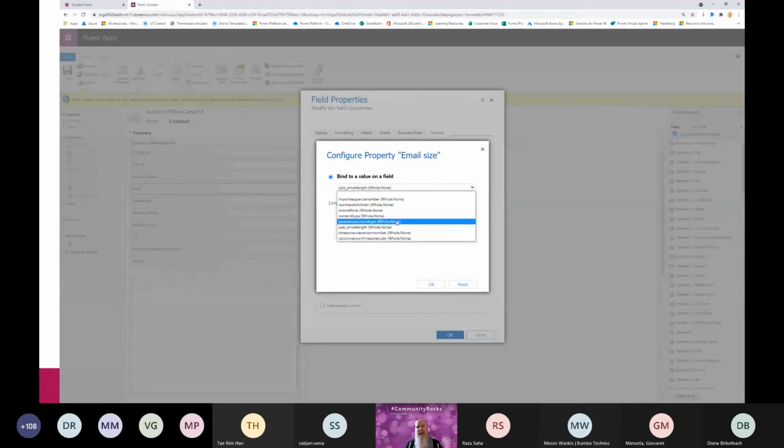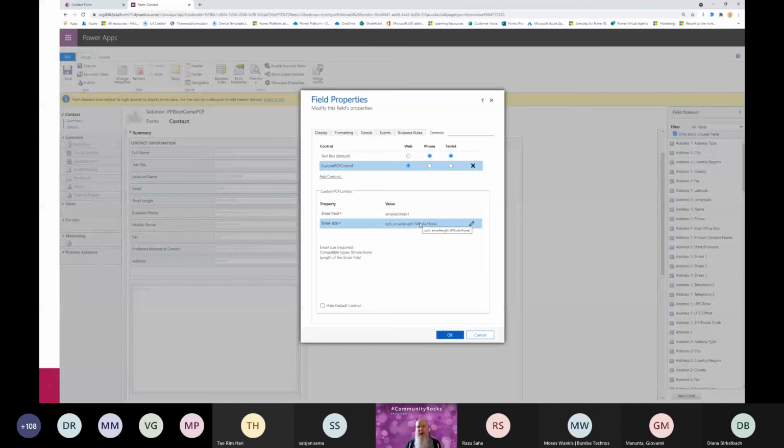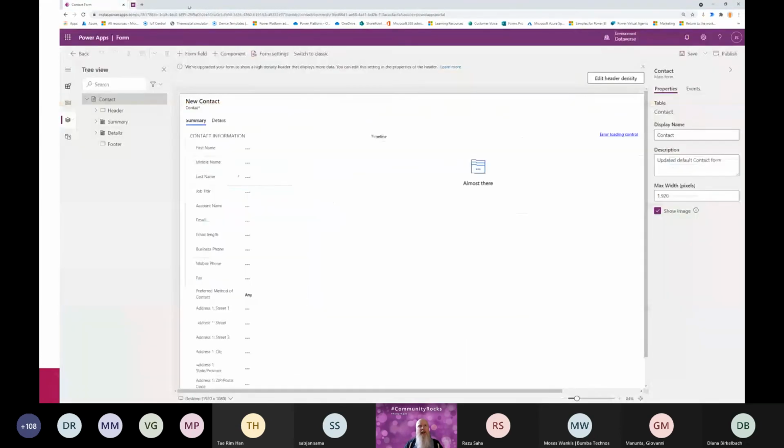And I added a field in because I didn't want to use the other fields. I could have used number of children, I suppose. But I just want to map it out. And it does it. It'll only allow me to select fields of the same type. And then that's done. That's how it works.